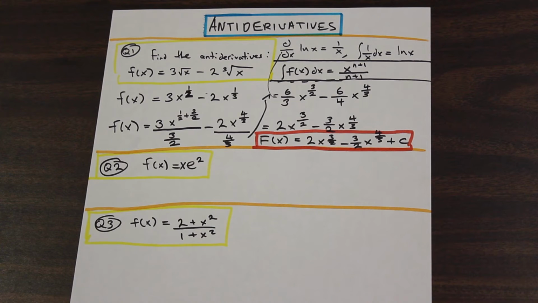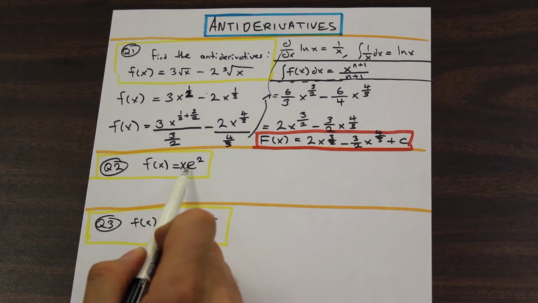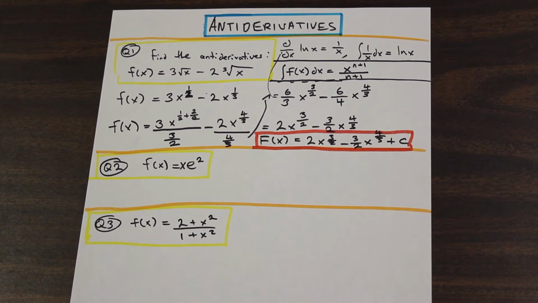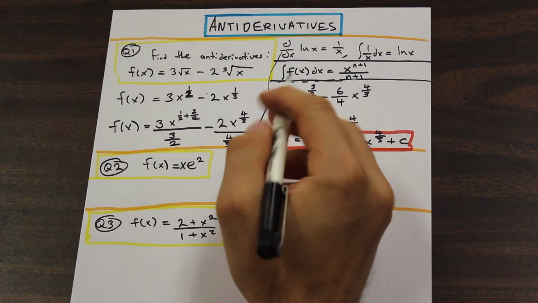A lot of people might get confused and think, oh, I have a product of two functions, how do I solve this? I haven't learned this yet. Always remember that e is just a number. e to the power of a number, or a constant, is another number. So whenever we're doing antiderivatives and we have a constant, we can just take it to the outside and work on the variable. So we're going to do that.